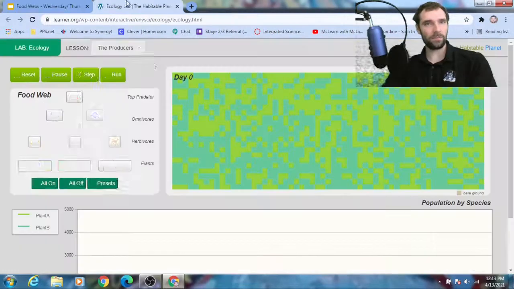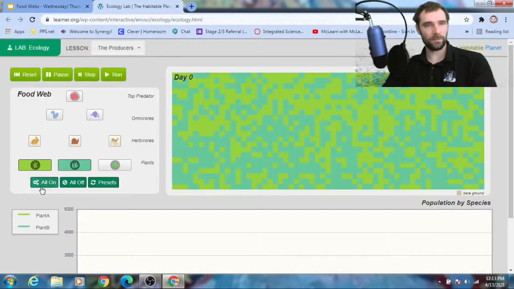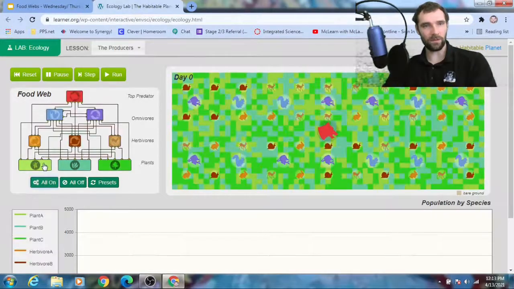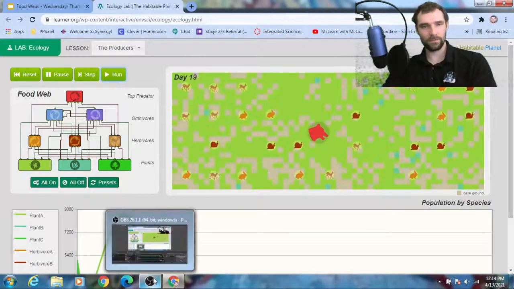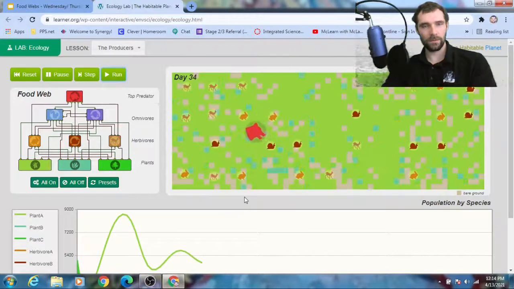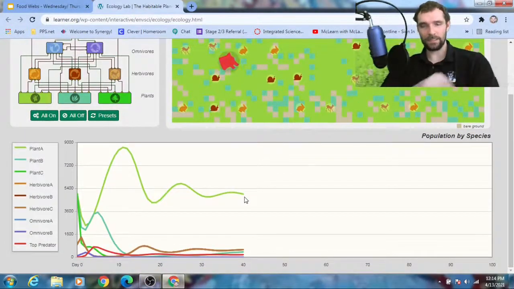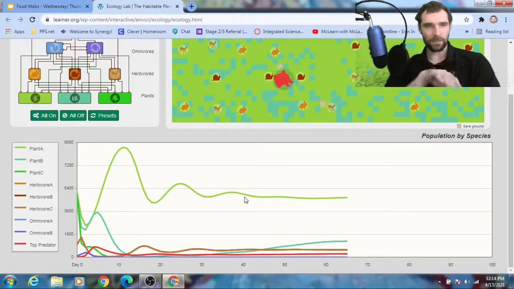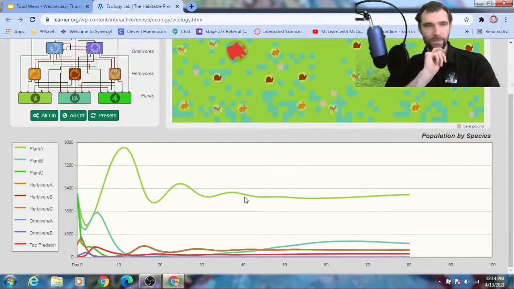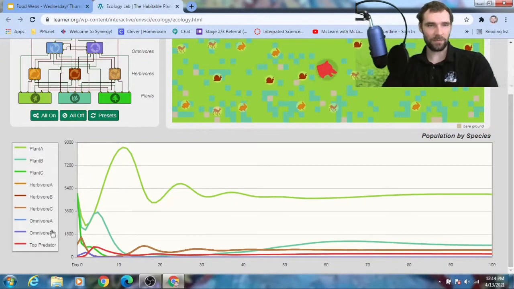So we're going to turn everything on. That's going to be the first thing that we do, and that should turn on all of the interactions. So pretty much everything is eating everything that it can. And then if we hit run, we'll observe what happens. You'll get some data displayed in a little line graph, where we've got the populations over time. Always bothers me when they don't put a Y or X-axis label, you know?